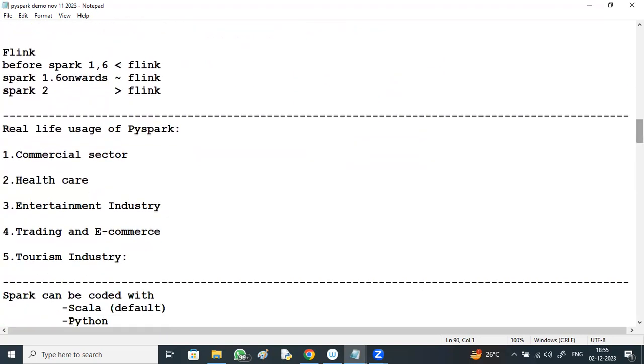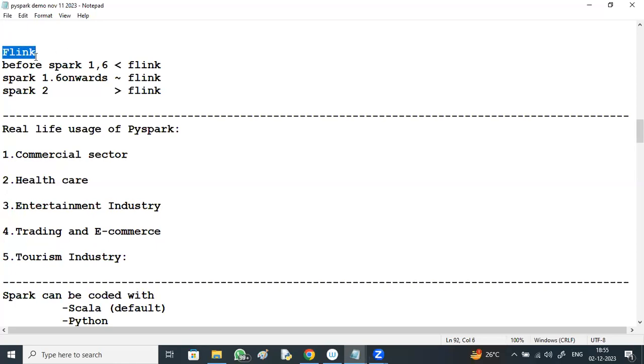There was one more product introduced by the Apache Software Foundation, and that was Flink.